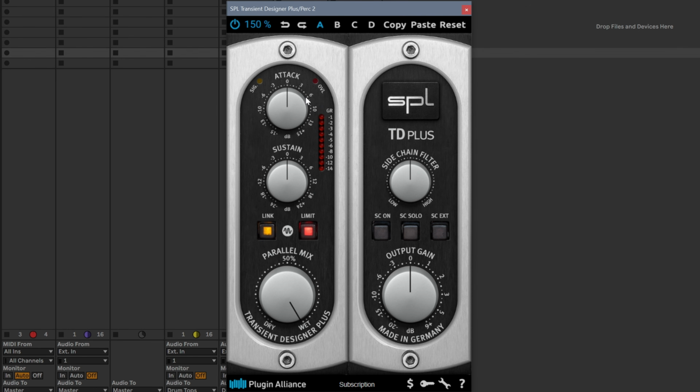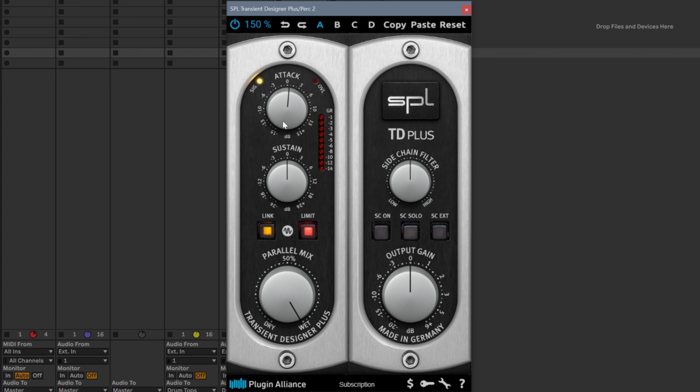It's kind of a compressor and you can just increase the amount of attack that you perceive and the amount of sustain. So you can decrease this, increase this if you want it to be more snappy, or the other way around. So let's say I want this to be more washed out overall. I could just bring the attack down. This is an extreme setting, but this is how you can, for example, get more tail sounds or room sounds out of something.